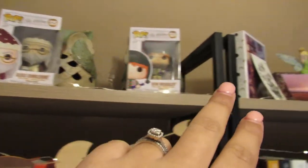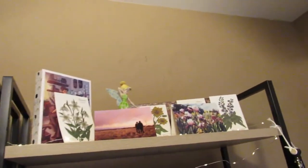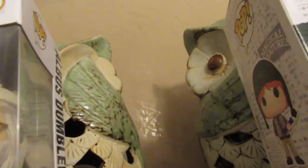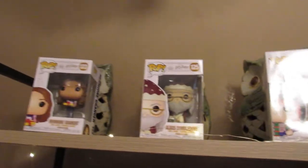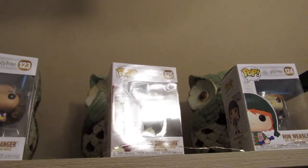So we're going to start at the top here. This shelf is mainly just decoration. Eventually I'm going to have to expand and use it for actual book space because I am running out of space. As you can see, there's just decoration up there. I have these owls — there are three of them and they illustrate hear no evil, see no evil, speak no evil. We had those in our bedroom years ago, but they don't match our color scheme now. I didn't want to get rid of them because owls have a special meaning in my family, so I just have them up there.